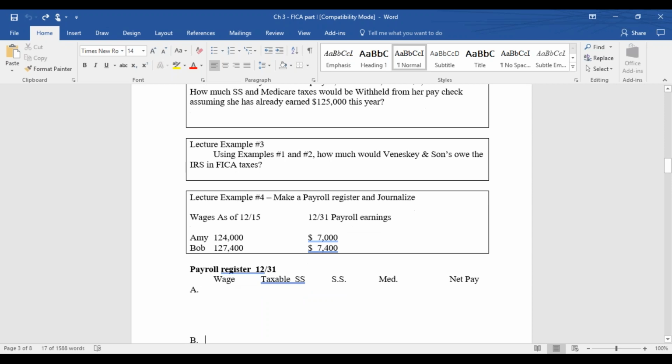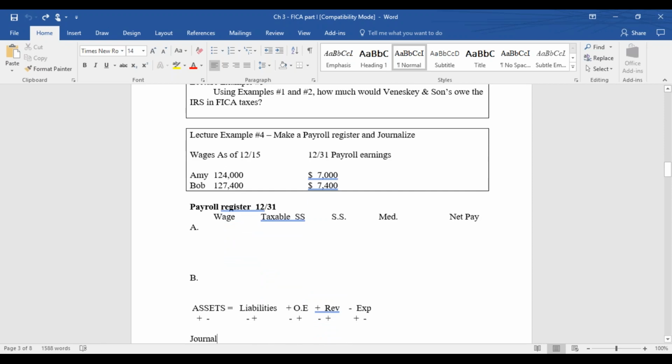Now, our last thing that we need to learn how to do before we keep making this longer and longer is exactly what a payroll register is. In a sense, a payroll register shows, first, how much did you make and how much of what you made is actually taxable for Social Security. And we'll have future ones that go out further. We'll say what's taxable for Medicare, what's taxable for federal withholding. We'll have 3 different taxable items.